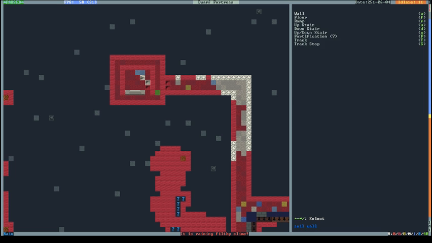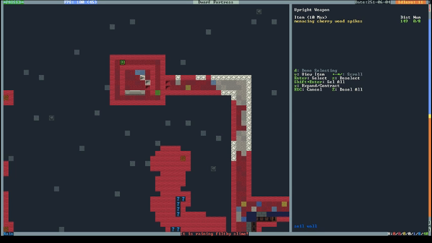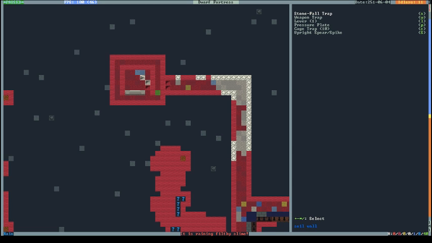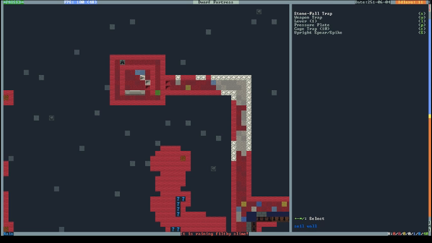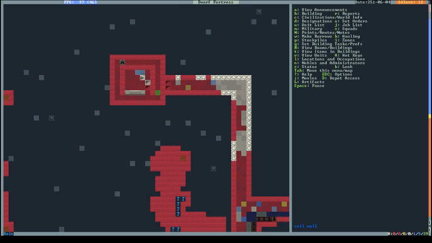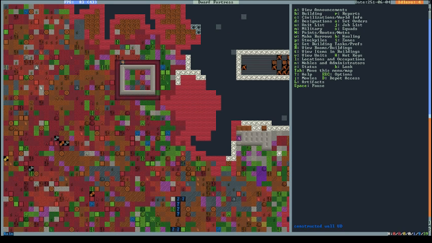B, C, T, no, this was a track. B, T, big S, capital S. And then I'm putting down the spears. Okay, so far I only have 8 of them, but I'm just putting down the trap with 8, because I'm actually alright with this. Shift enter to just select them all. And then D, done selecting, and your trapper will go and build the next trap.